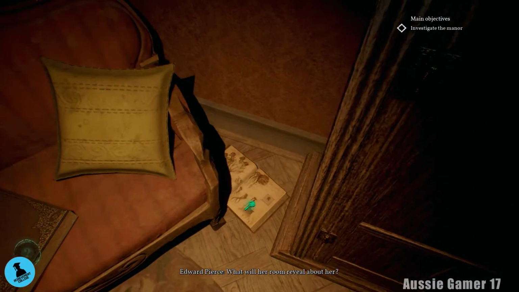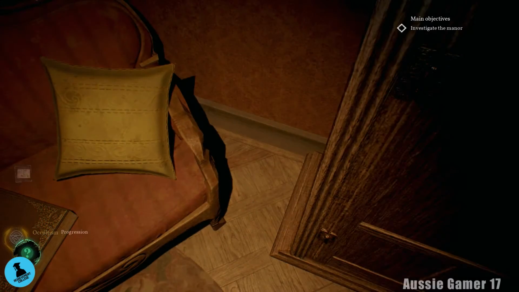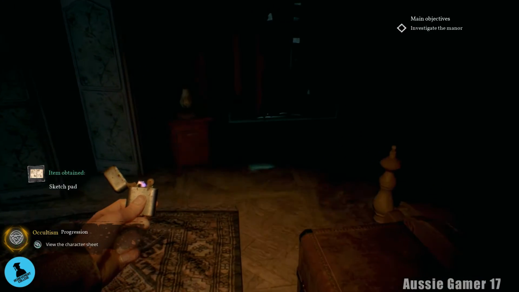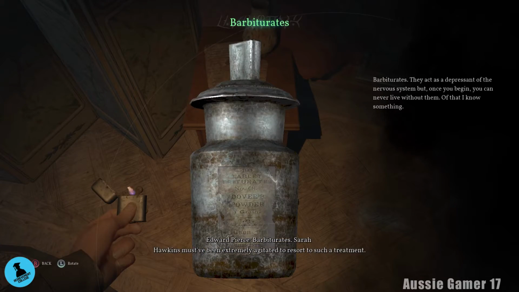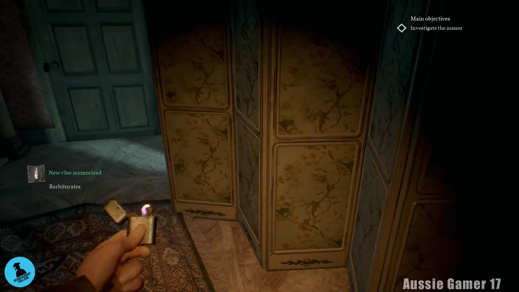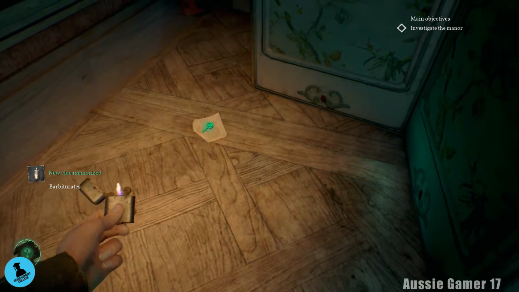And to our right here, you should be able to inspect this sketch pad. We want to look in this drawer here. Another hidden item. And as well as this here.